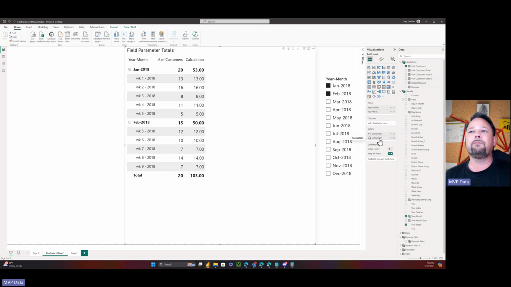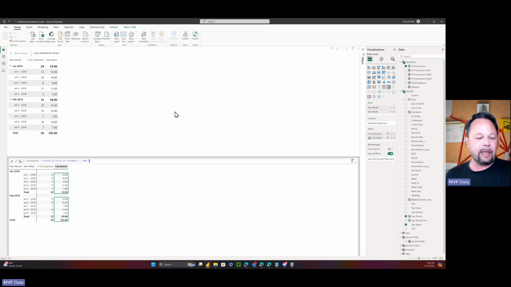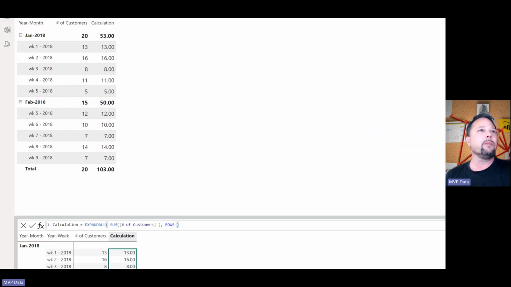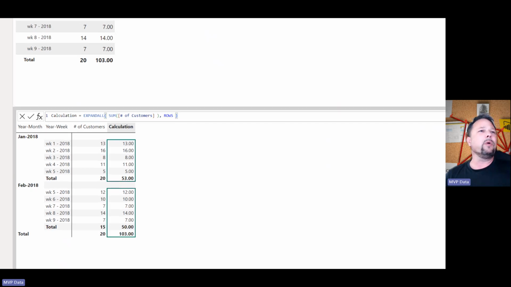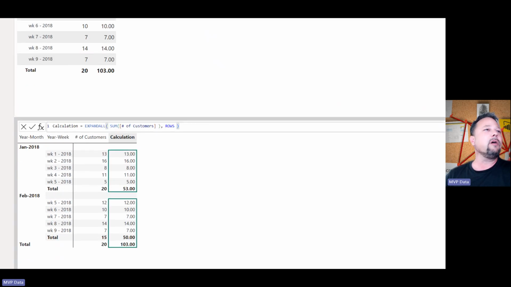I'm sure somebody out there is just dying to see what the visual level calculation is to do it. It's not bad. It's still code. And it took me a while to get this to work correctly. And there's no example out there for it for some reason. It seems like the most obvious use case for visual level calculations to me. But again, I'm not going to use them until they're out of preview, so I really haven't played with them at all. But I was able to figure this out, where basically the calculation expands all, you sum the measure that we have against the rows.